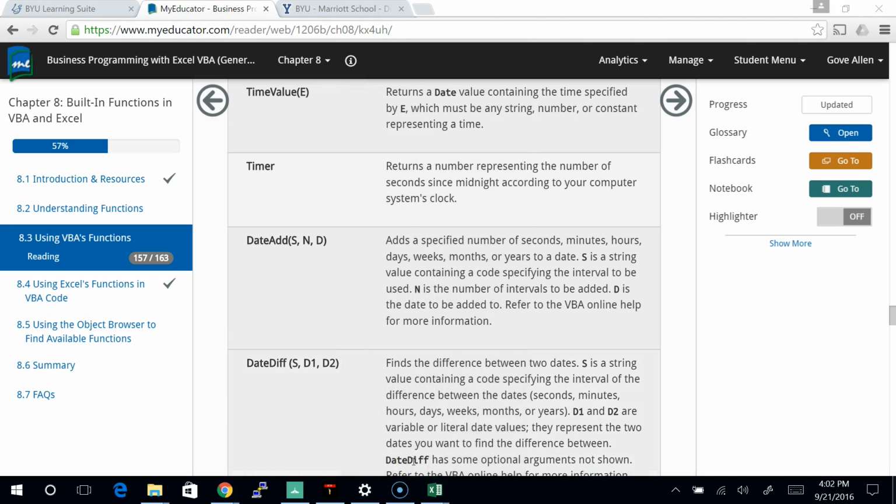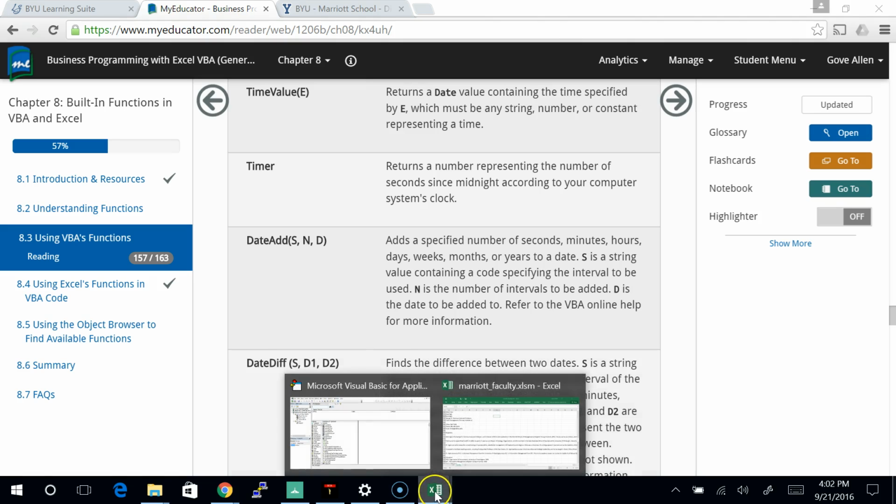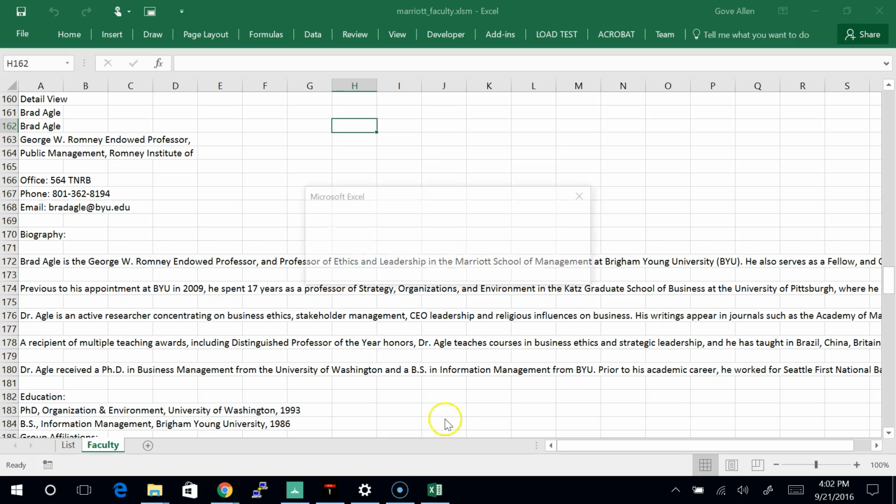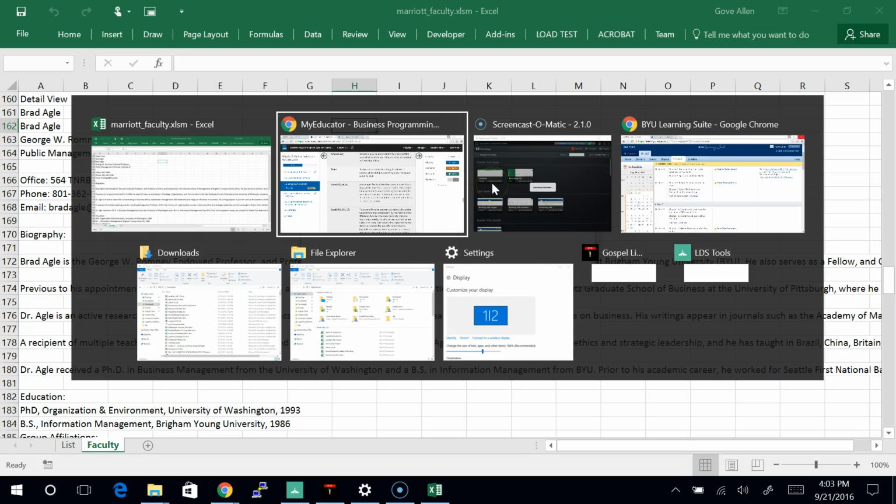Close all windows. All the nice things I was going to say about the Object Browser, I'm going to unsave.